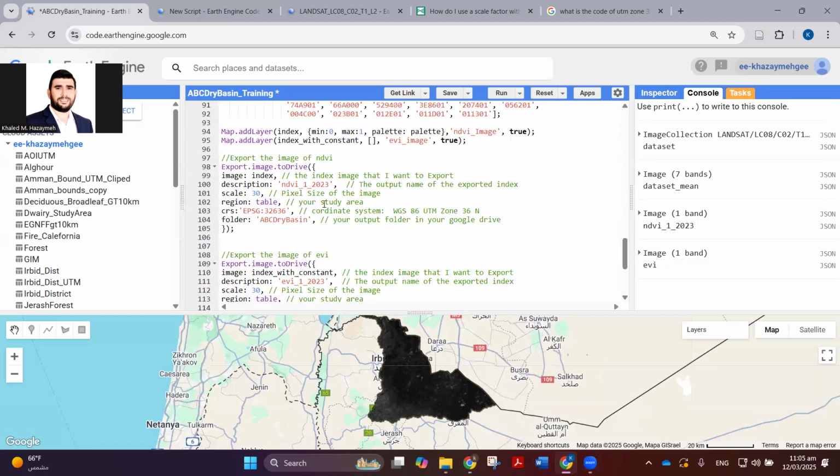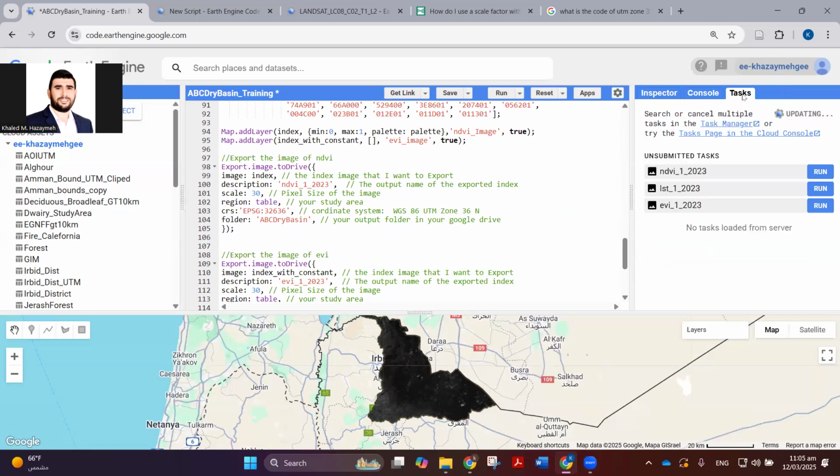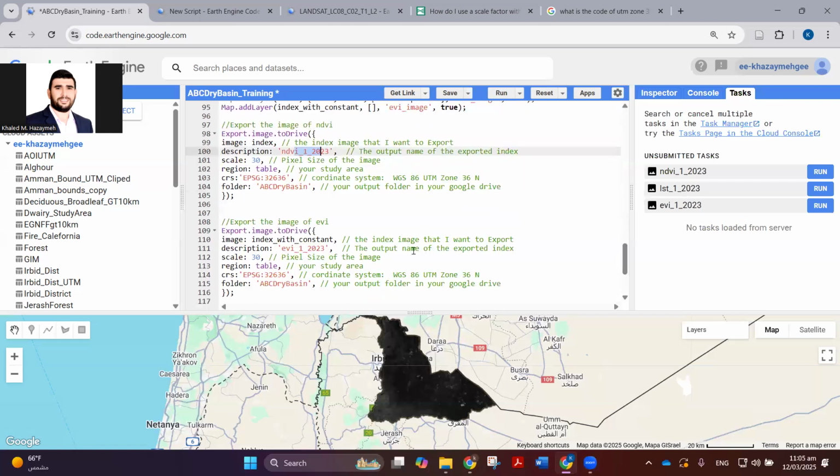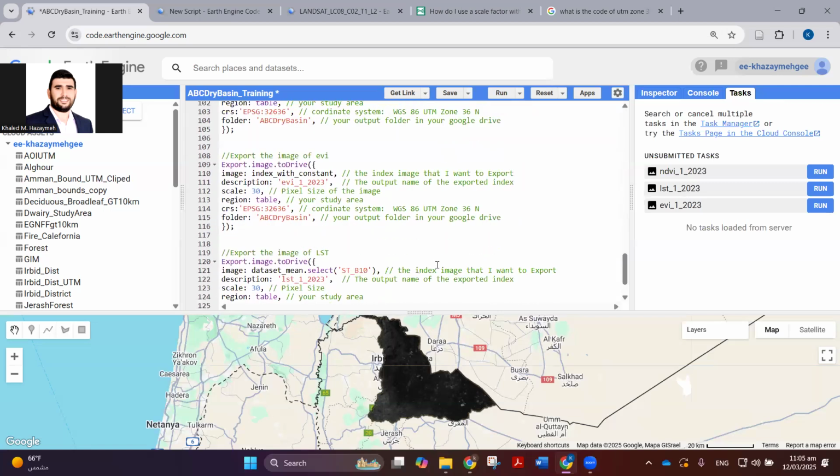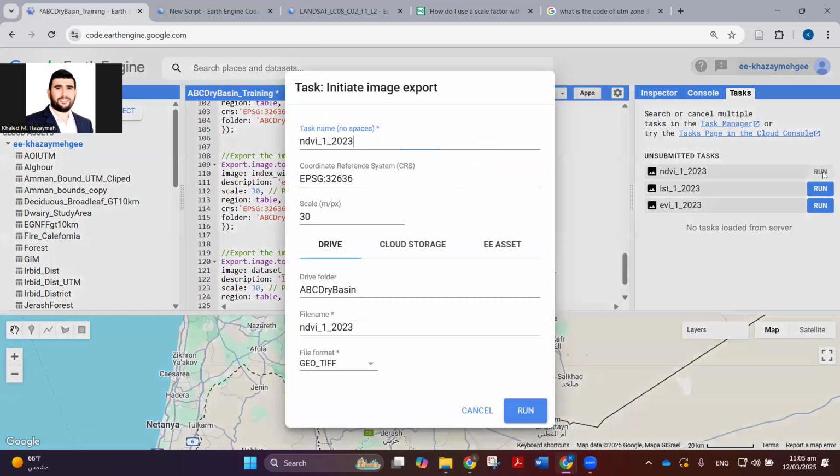Okay, for the exported images, we will find them in the tasks tab here. So this is the exported NDVI, which is this one. And this one is the exported EVI. And this one is the exported LST. If you want to download it, you hit the run next to that image.